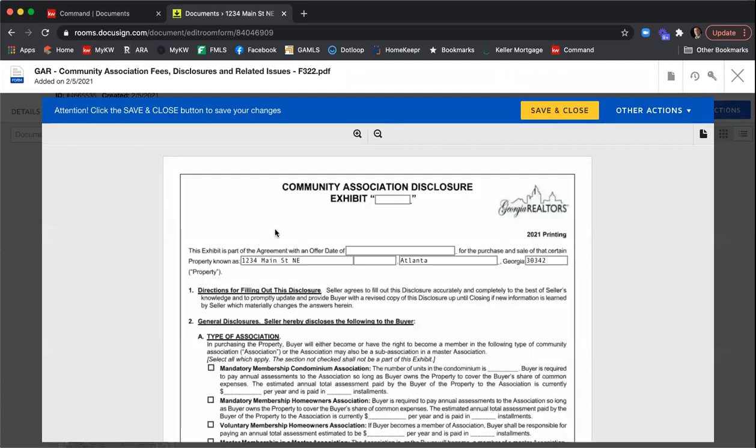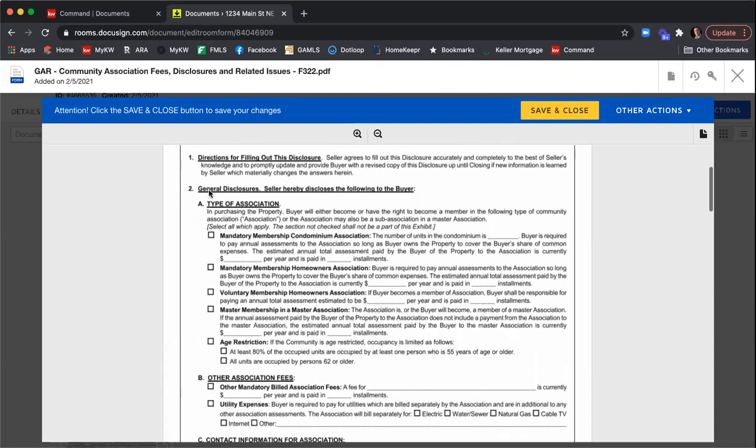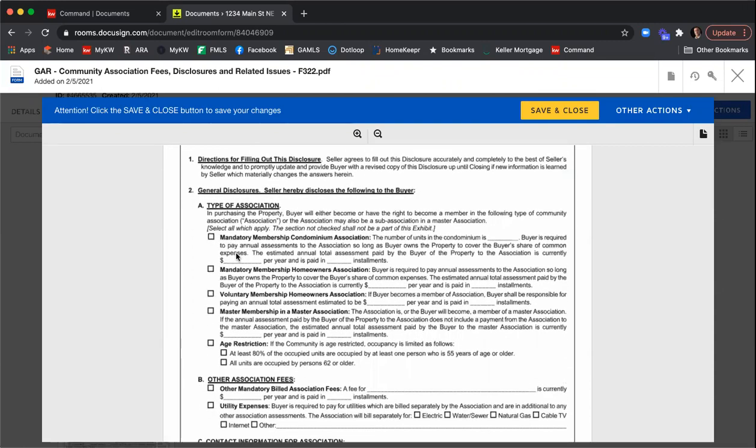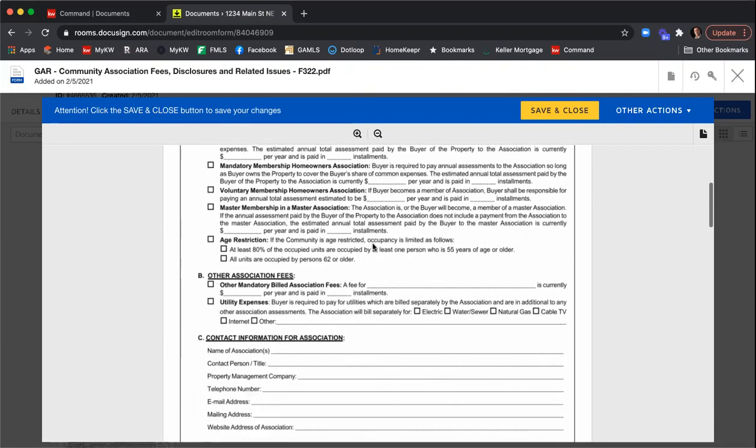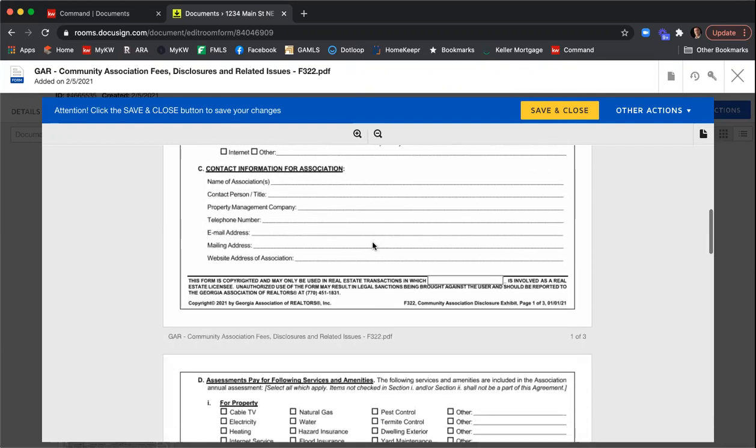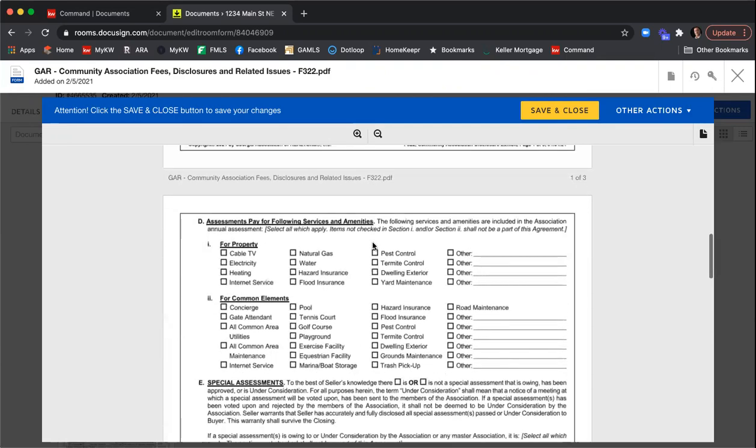And this is going to be the same deal. It's going to pre-populate the information for the address. And then I'm going to scroll down. I'm going to see all these blank checkboxes and text fields that, again, I don't have the ability to fill in as a listing agent because all of these fields are mapped to seller one. So the form looks blank or broken. It's not. We're good to go.